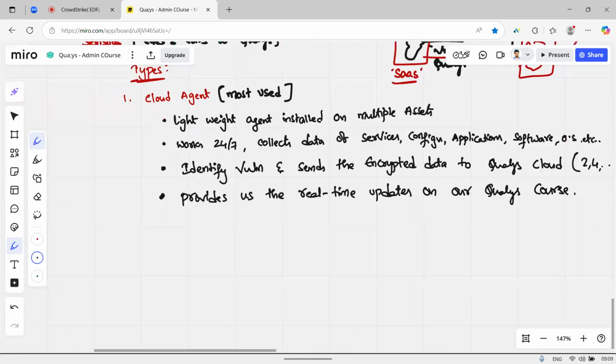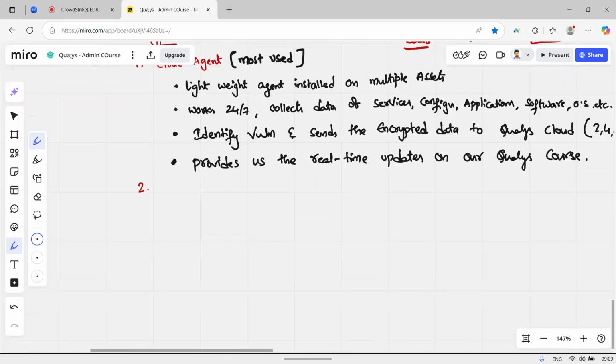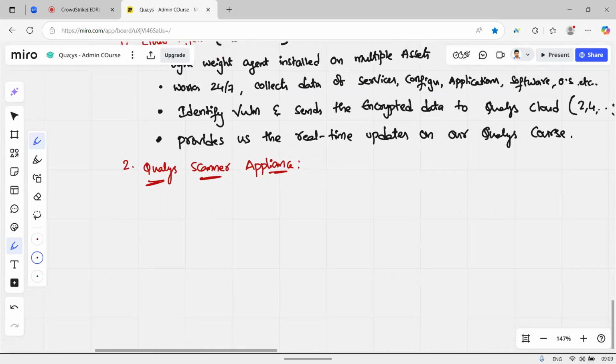Now there's also another type which is not used as much compared with the Cloud Agent. This is the Qualys Scanner Appliance. This can be a virtual or physical appliance, which means it can be deployed as software or as a device.